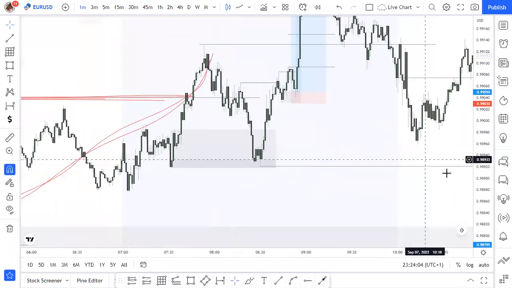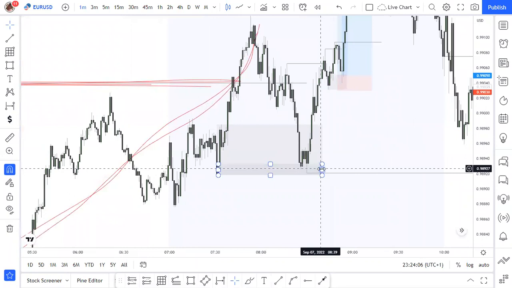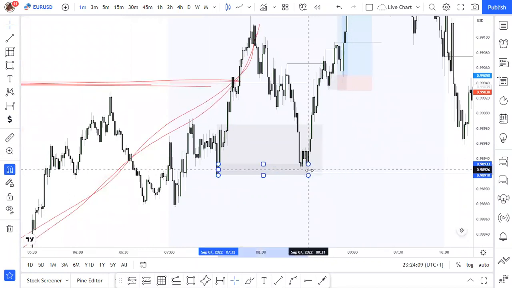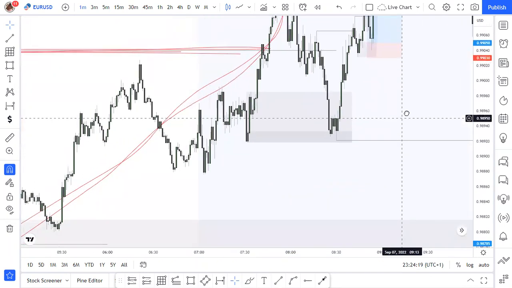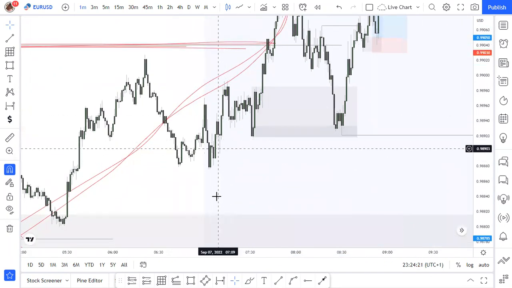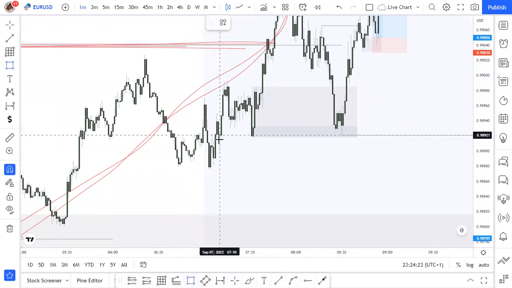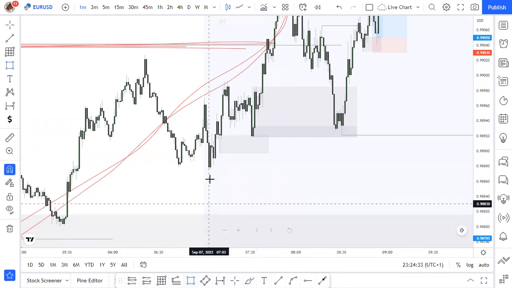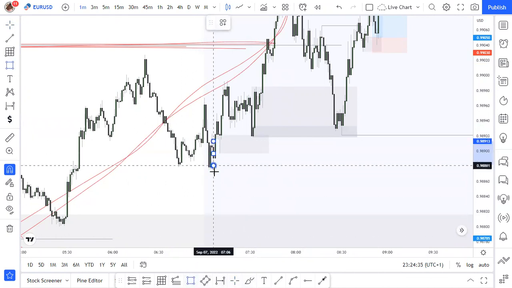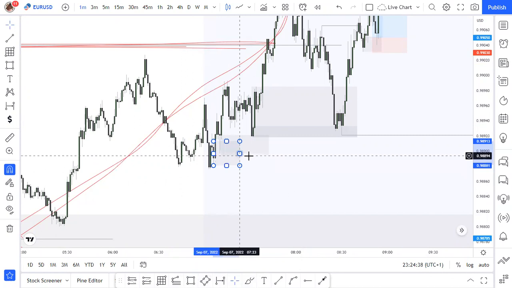I don't normally try to map out extreme supply zones and then start setting limits on them. That doesn't usually work as well, because price can pull back into this extreme supply zone here, it can pull back into that zone, and it can pull back into this one as well. There are so many extreme supply zones.